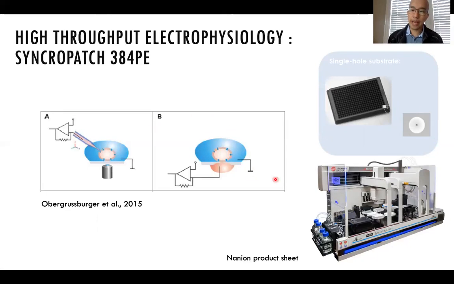But what we have at the Broad is this automated electrophysiology platform called the SynchroPatch that utilizes this 384 well plate format that has a glass bottom and has small holes drilled into the glass bottom in each well. So what this really allows us to do is to record 384 cells in parallel, and greatly increases the throughput by which we can screen molecules for increased inhibition of TRPC5.